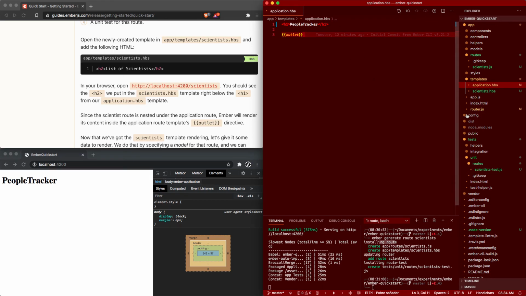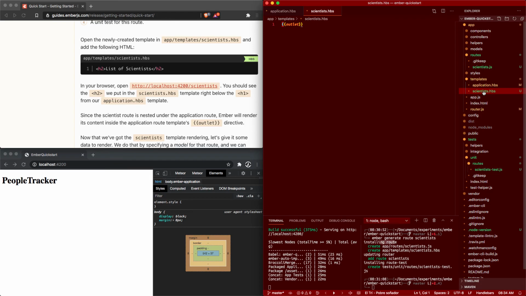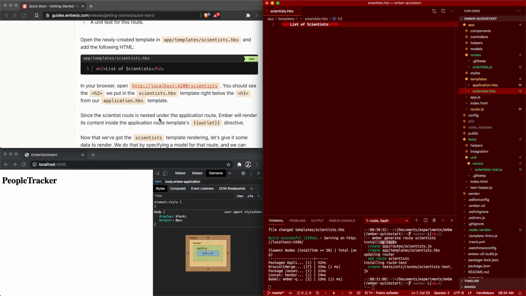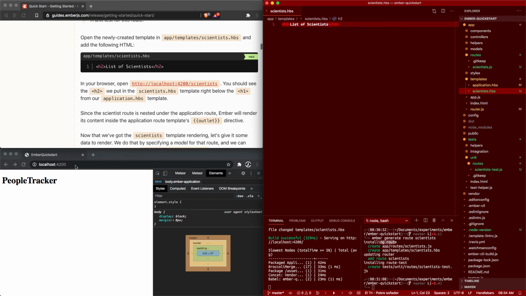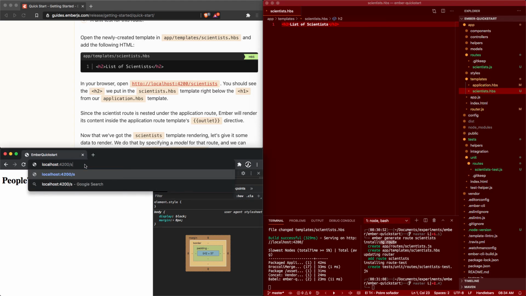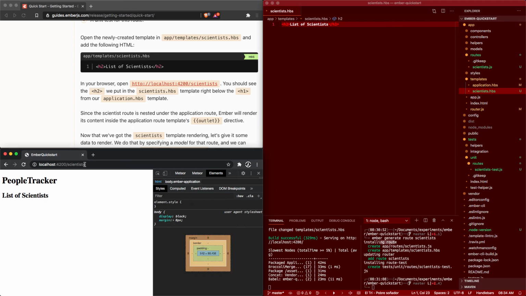Okay, so let's go now to the templates for scientists. Oh, okay. So templates can kind of be mixed in here. Handlebars templates. All right. H2 list of scientists. And then you can go /scientists.